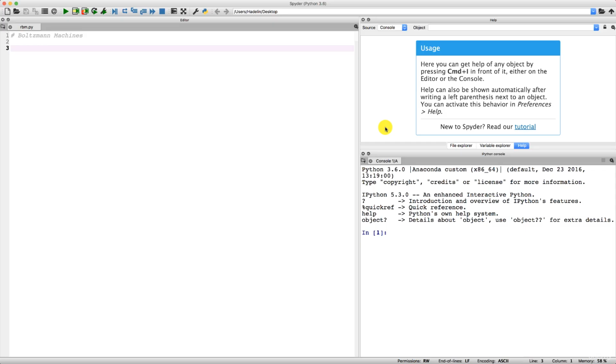All right, and now the important thing to understand is that even if we're going to make two different recommender systems, we have a common data preprocessing phase that we're going to do first. This data preprocessing phase takes 5 tutorials, and these first 5 tutorials are going to be the same for our Boltzmann machine and our autoencoders. And so these are going to be the next 5 tutorials after this one.